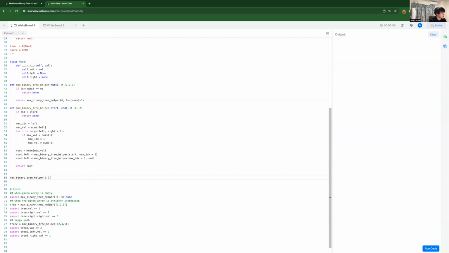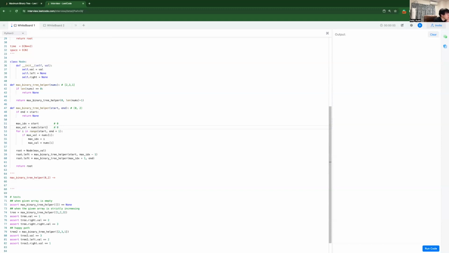In line 48, end is less than start, so I go to line 51, and I will start max index with 0, and max value is now start, which is now 0. Oh, wait a minute.